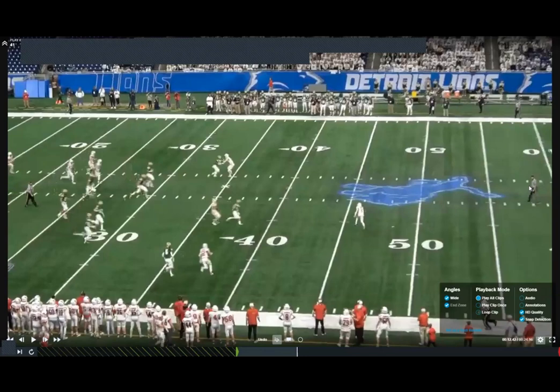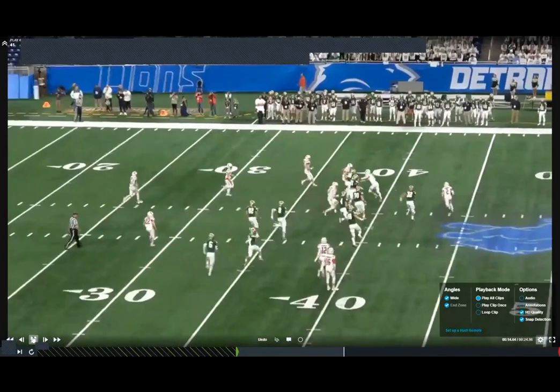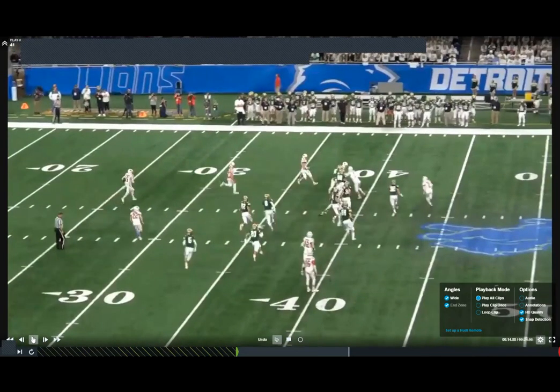Very rarely do we need to refer to the bag, but we do need to have the back judge drop the bag for us. You can see our deep wing has good depth here. Our deep wing is going to be looking right here. This is the first threat that with this return coming this way, this is going to be the operative block that is going to make the difference for us in terms of whether this play goes or not. Now, he has to cut back due to the pursuit.